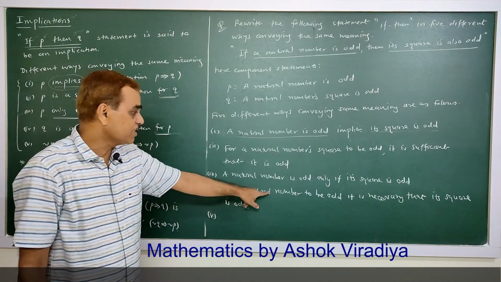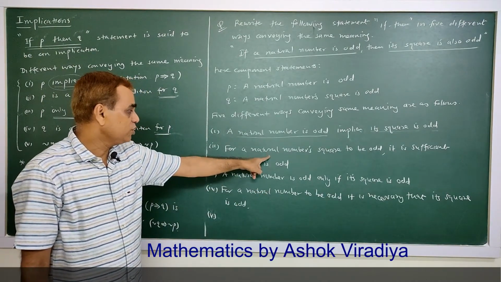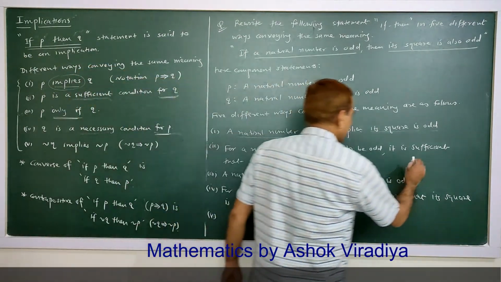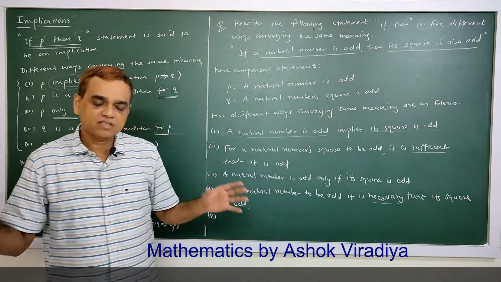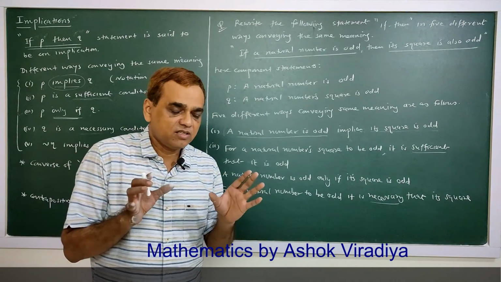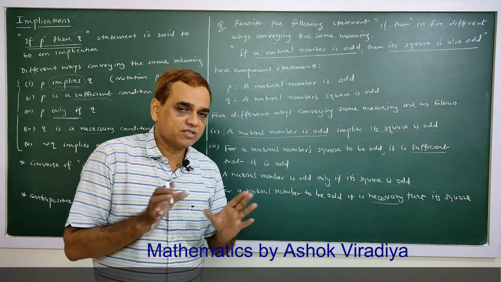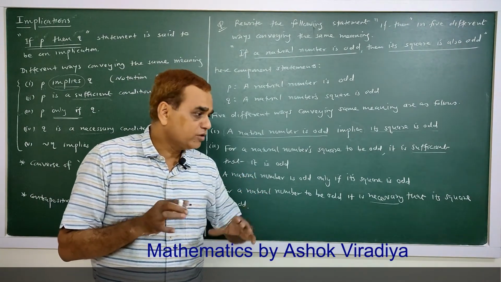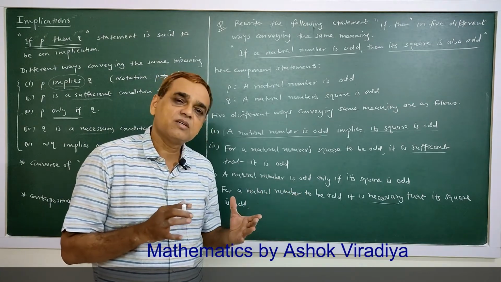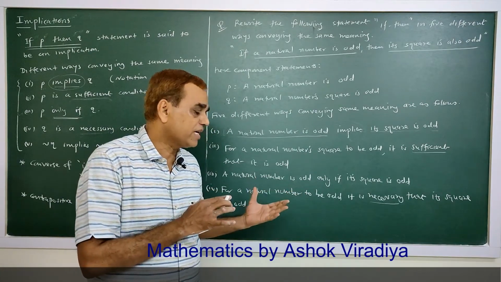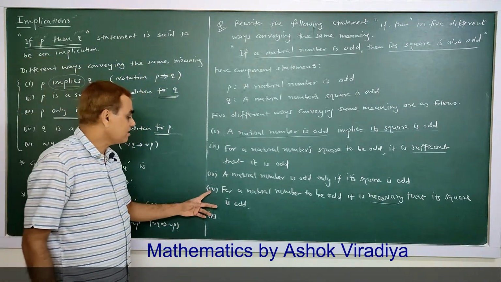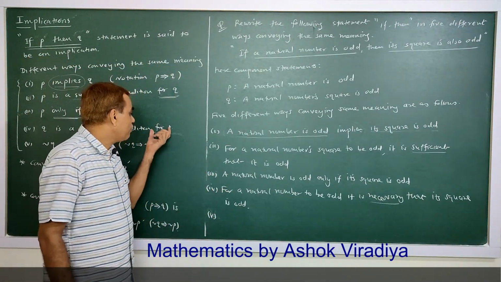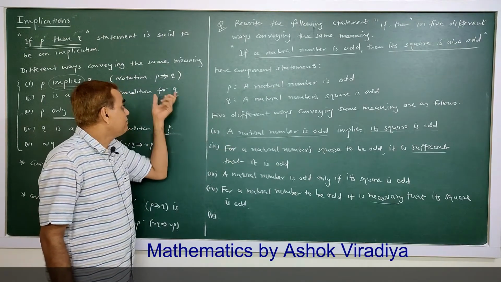Here we used the word sufficient, here necessary. So remember the difference. And sometimes we change the location of words according to English grammar. To put it in a better way, we change the location. For example, in this method, we begin from P. Here we begin from Q.